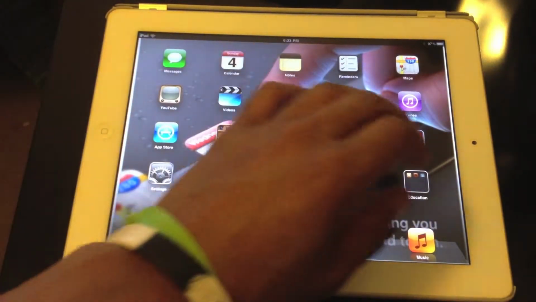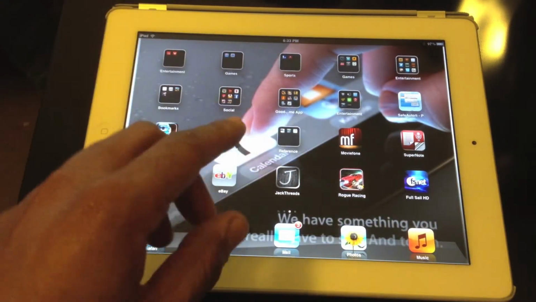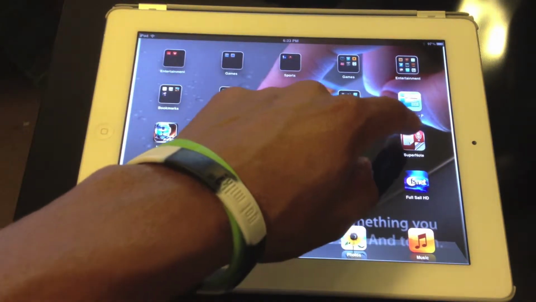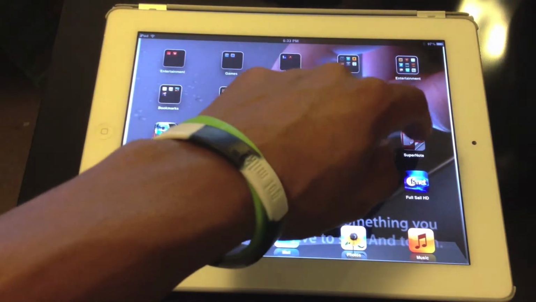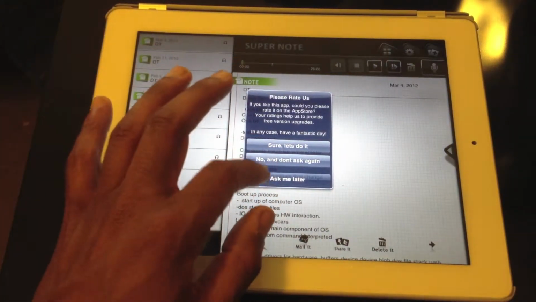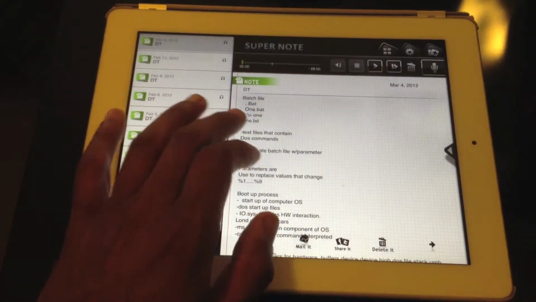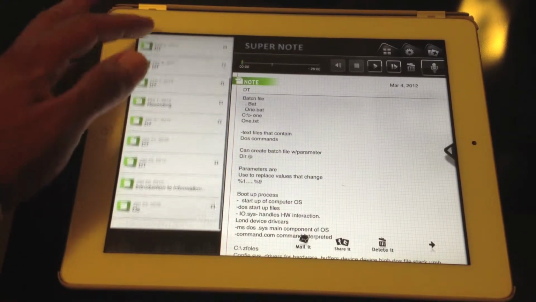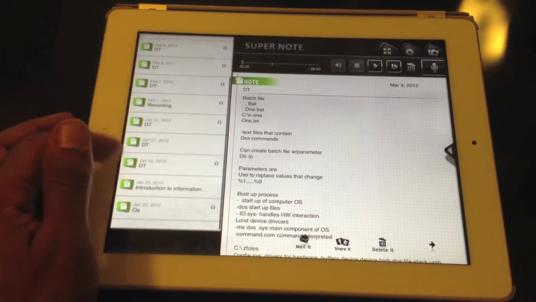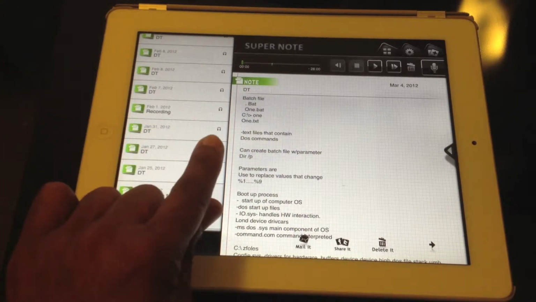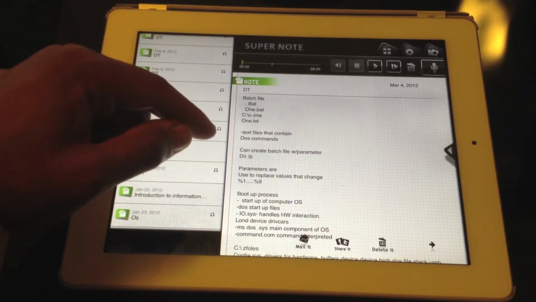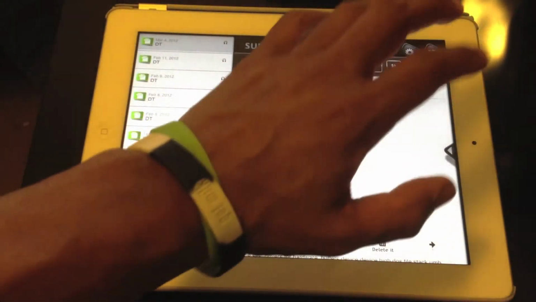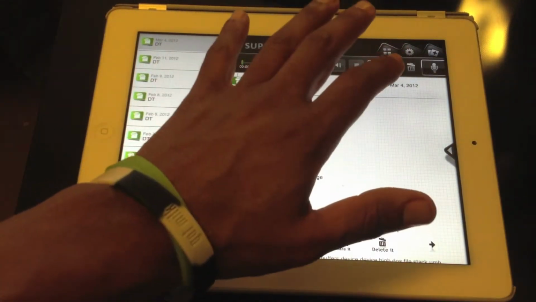The little things here that I love when I go to class that I always use is Super Notes. What I love about Super Notes is you can take all your notes and everything here. Doing class, all these here are my notes that I took for class. And when you see the one with the mic on it, that means you recorded it. That's a good thing you can do on here, record while you're taking notes in class.